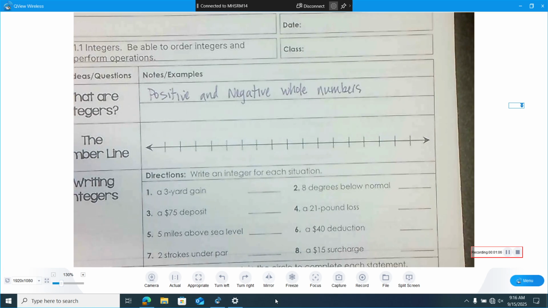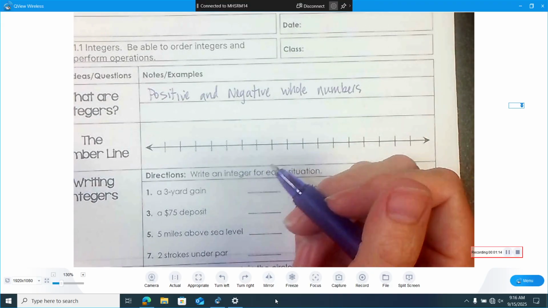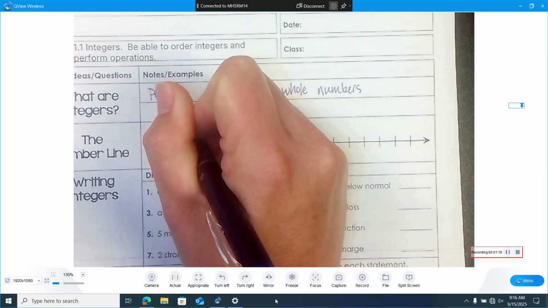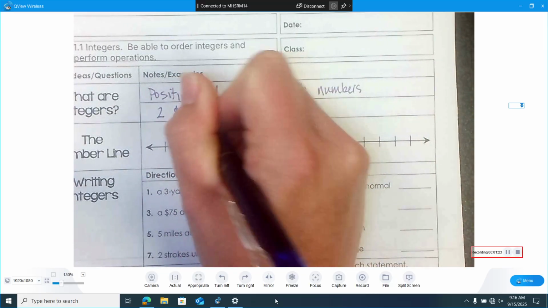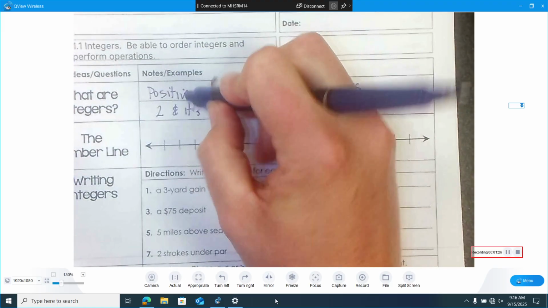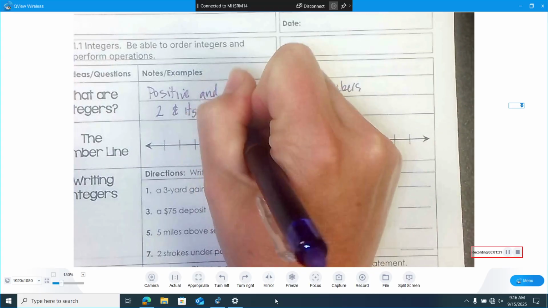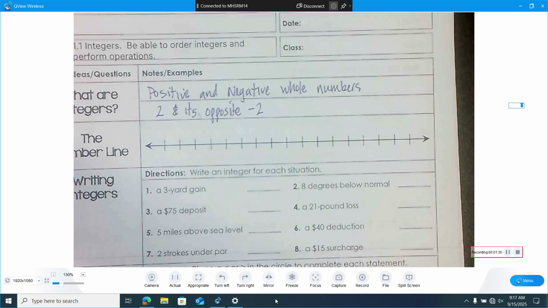And I want you to understand, too, that really what does a negative sign mean? It really means opposites. So, for instance, we have the number 2. What's its opposite? Yeah, its opposite, it's not apostrophe S, sorry. The opposite of positive 2 is negative 2. And if we have positive 10, what's its opposite? Negative 10. All right.